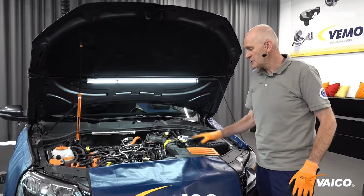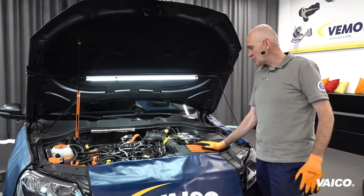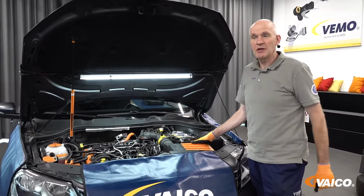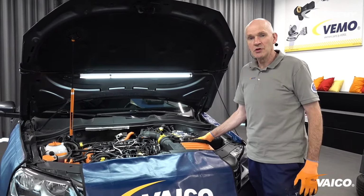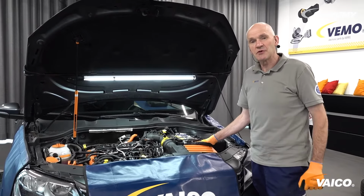Our recommendation, when the work is finished and everything is assembled, always carry out a quick test of all the control units to see if there are any faults that need to be cleared.